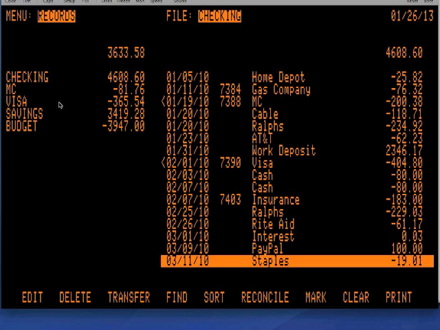On the left are up to 100 accounts, which are ProDOS files. Each account can have up to 500 records, which appear on the right. The number at the top of each side is the total of everything underneath. At the very top is the current selection you're in and the current file in memory. The date on the upper right is taken from the ProDOS global page, so if you have a clock card or set the date manually, it will appear there. Otherwise, it will be blank.